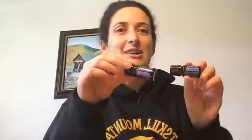You can either have that in a roller bottle ball, or you can use 1 drop of each on your palm, get some carrier oil, mix it up, and then rub it where it hurts on the back of your neck. So that's one of the things that we use peppermint for. Another thing we use peppermint for is, you might not need it anymore, but we use it with lavender in our after sun cooling spray with witch hazel and distilled water and aloe. I think that's the recipe. It's amazing for helping cool the skin and soothe it.